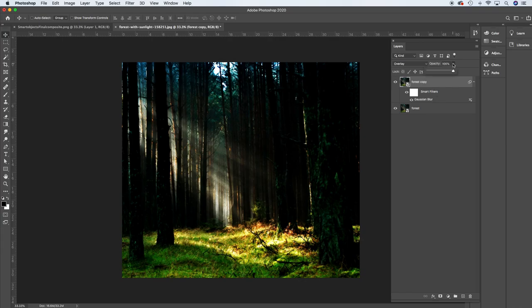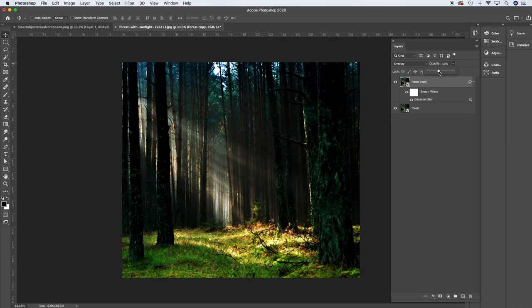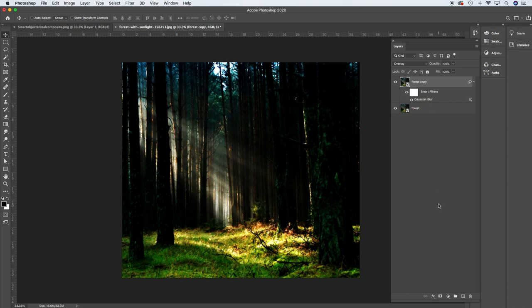So I'm going to pull this opacity back a bit on the main image there. So we get a little bit of that fuzziness, but also we're still maintaining some of the effect we just did. Now I'm going to show you another thing that I like to do. I'm going to put this opacity up for a moment, and I'm going to put a mask on this.